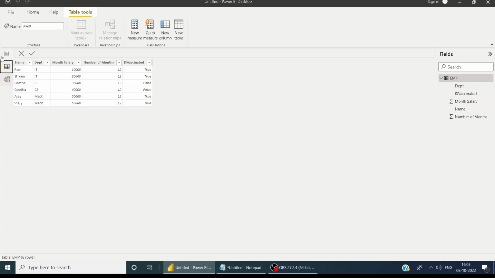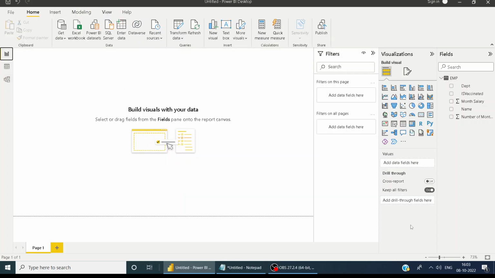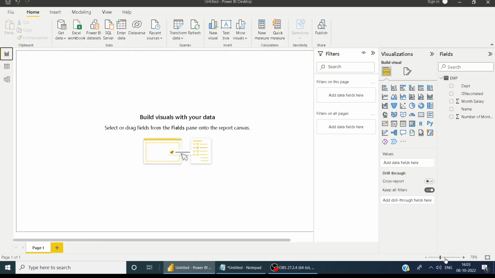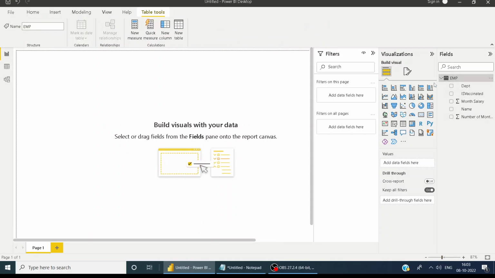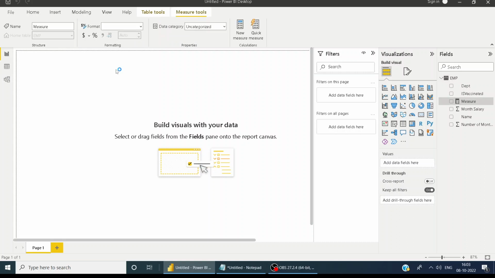So let's see practically what I will do. Firstly, MAX will return a scalar value. I will click on our table name, click on new measure, and give the DAX name as max only.